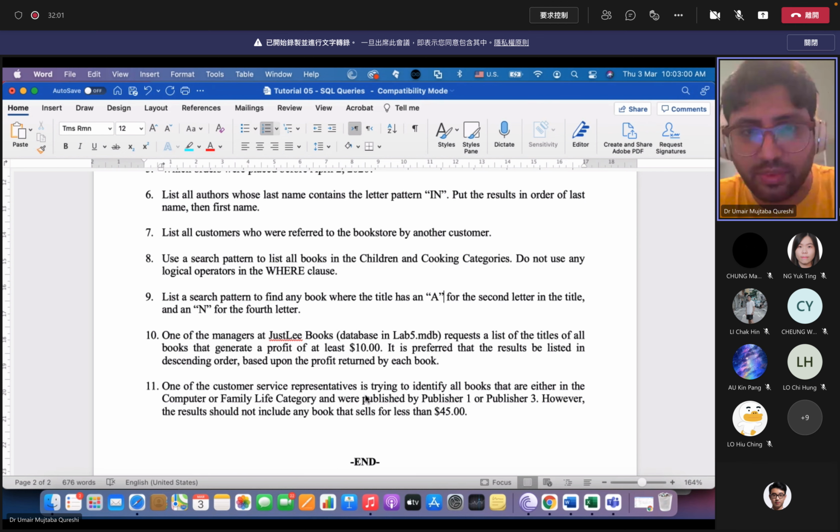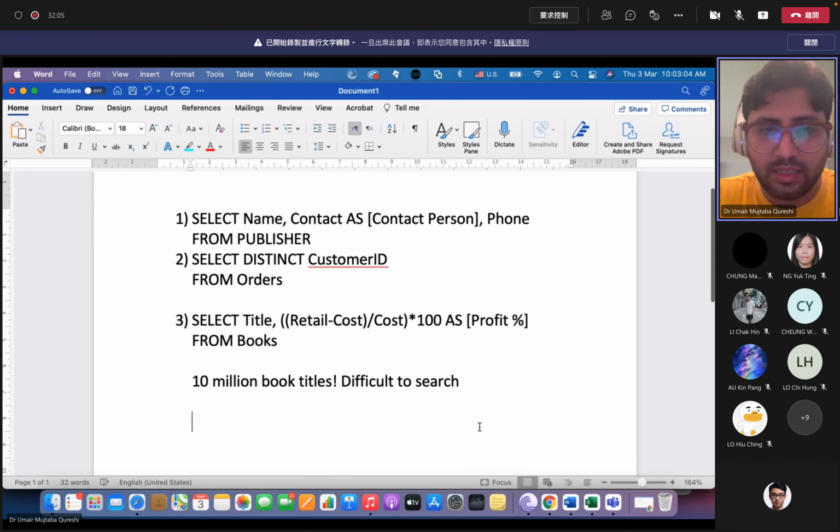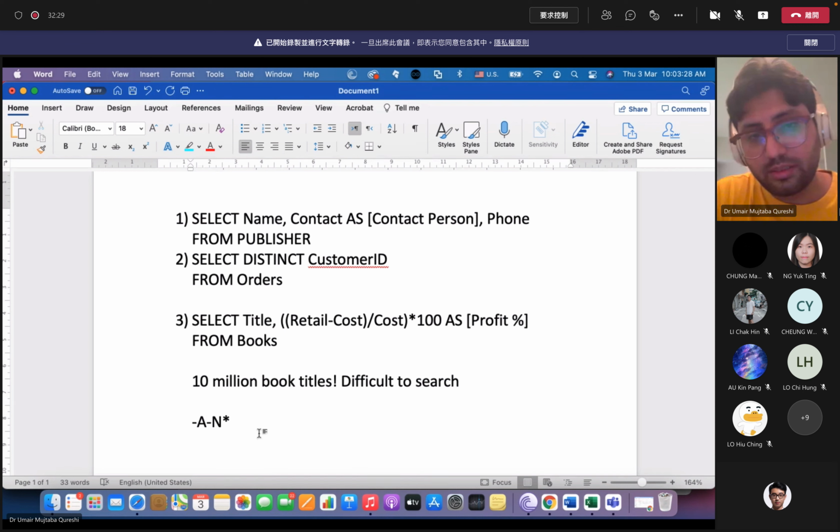So let's say we have many titles, and we leave the first letter as it is, but at the second space, we have letter A. Then the third space should be N, and whatever is the remaining name of the title, we don't care about that. We select whatever comes after N. So to do that, we design a query.